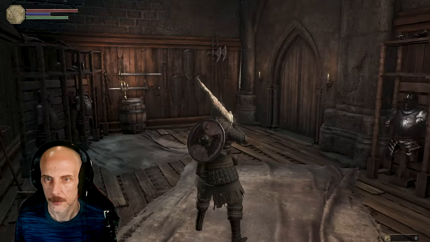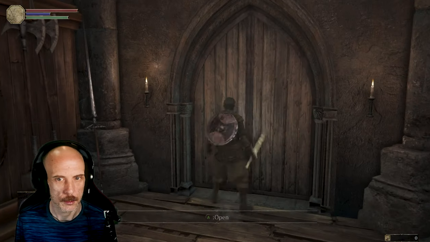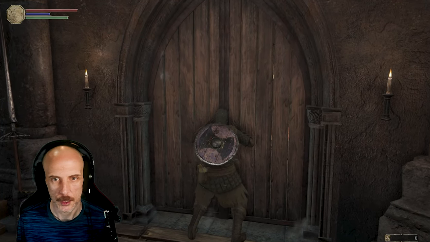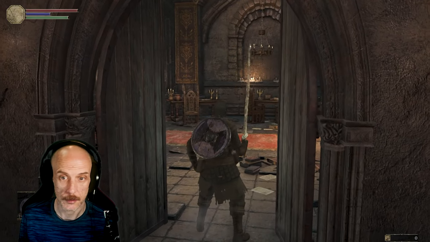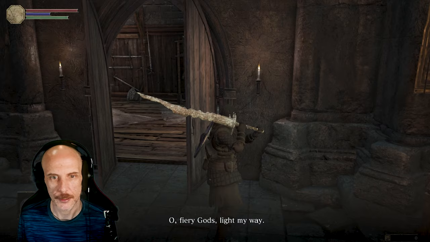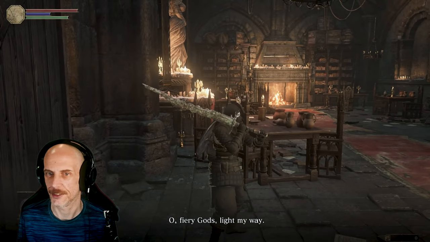Now, we're locked in a room. Or are we? No, we're not. We just have to push the handleless door. Open it via the non-handles. Just push it. Wonder how you open it from this side. Oh, there is handles. Good.